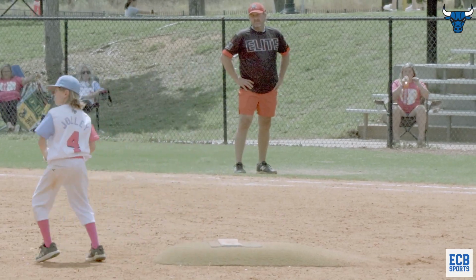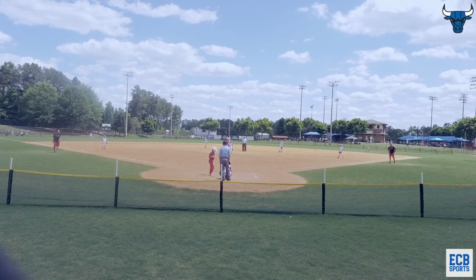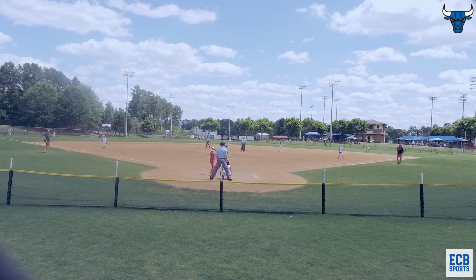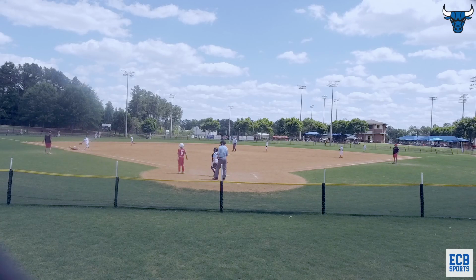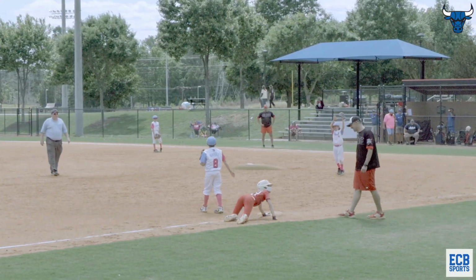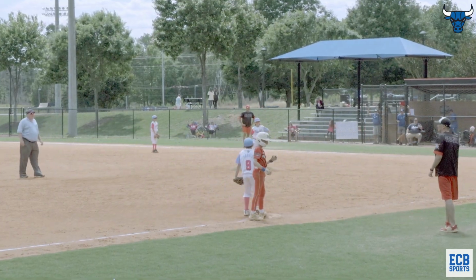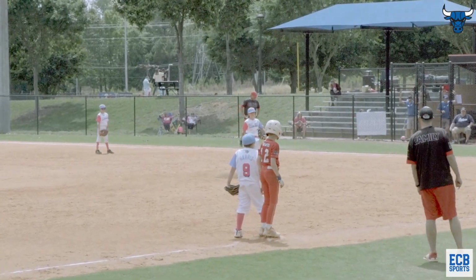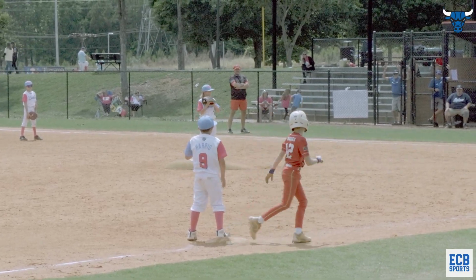All right, he steps off, takes a look. Come set. Here's the pitch. That looked good. That's good for a strike. There comes the throw down to third. He's safe. Coach says thank you for catching it. All right, so now with a runner on third, 1 out.